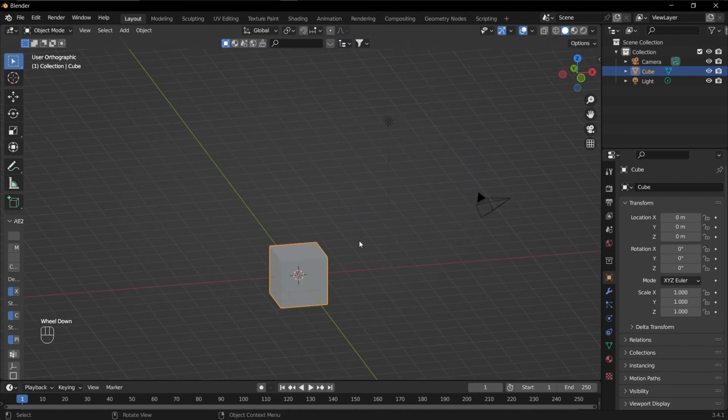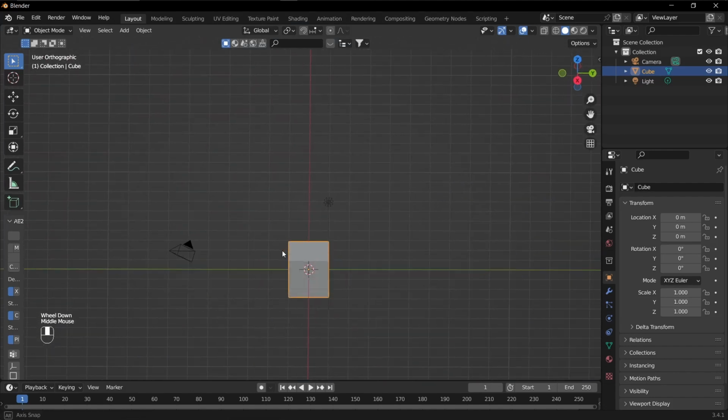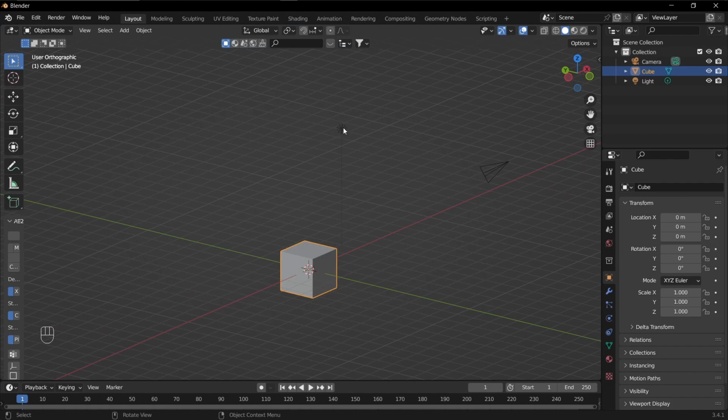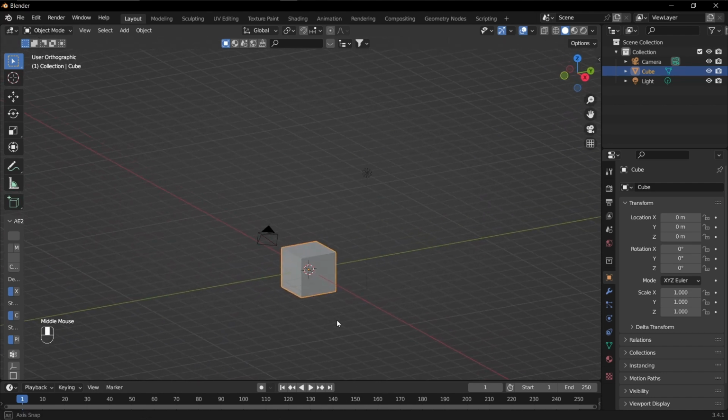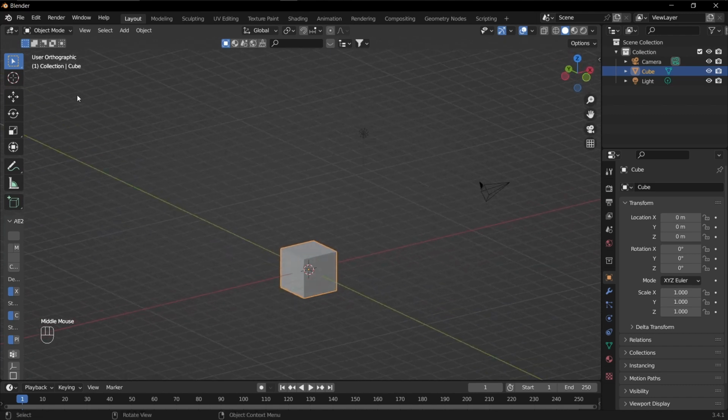Hello everyone. Let's in this video look at how to select objects in Blender. And of course, you can just click your objects to select them like so. However, that's possible in your object mode. How then do you get this done in edit mode?